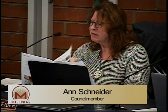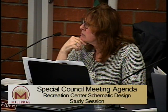Yeah. So I was looking at the other one, just wondering if there was something else a little bit darker. Yes, something, but with the natural stone. Yeah, I think there's opportunities to play with the EFIS colors, because that is basically any paint in the world, so there's lots of options out there.